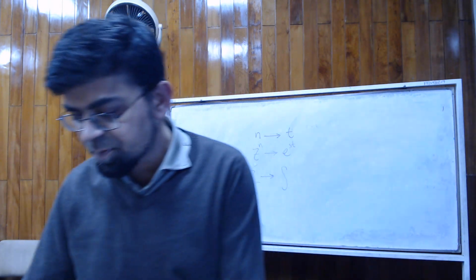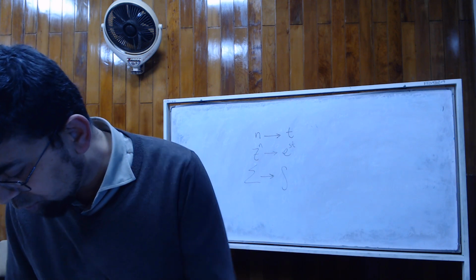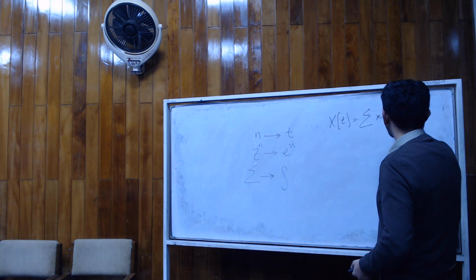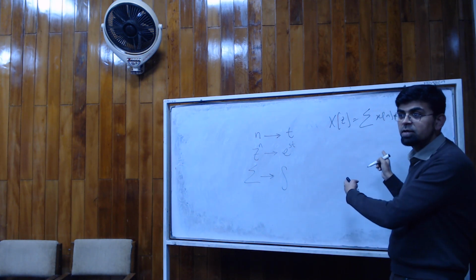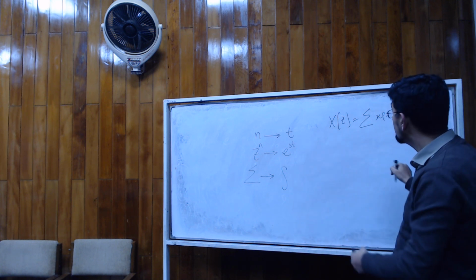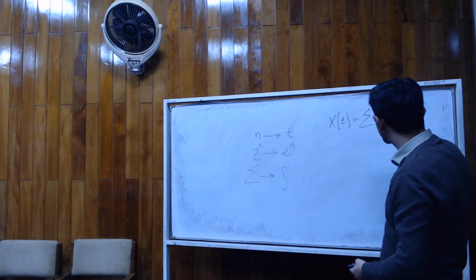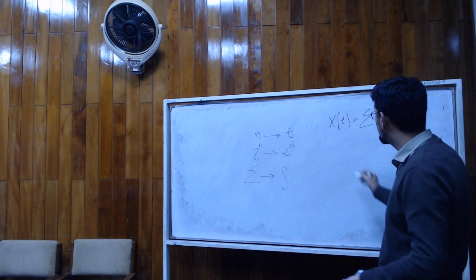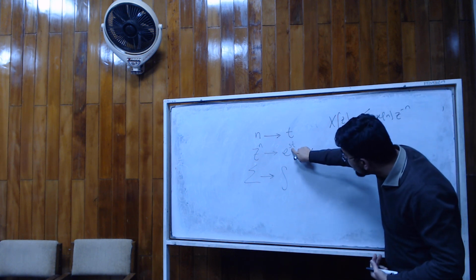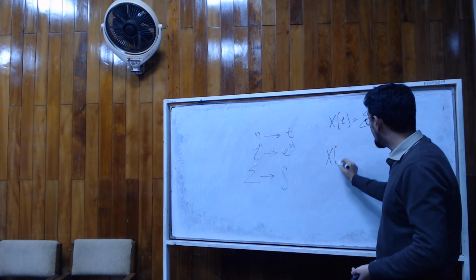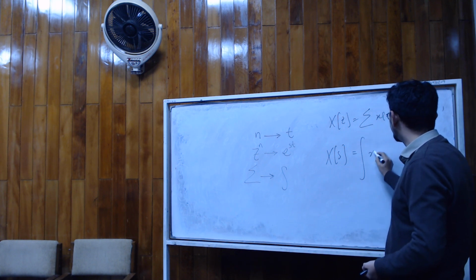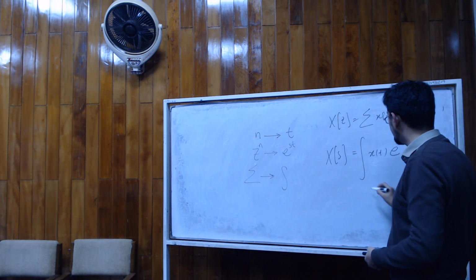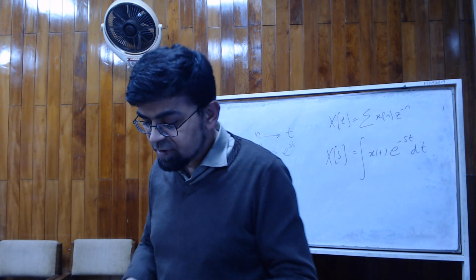We didn't do anything special, so I won't repeat that. The only thing I want to write now, what it naturally leads to, is the z transform, which is x[n] z to the minus n. All three things are here in one formulation. N becomes t, z minus n is replaced by e minus st, and summation is replaced by an integral, and you have the Laplace transform. Of course now this z becomes what we call s. So X(s), the Laplace transform, is the integral of the continuous time domain function with the eigenfunction, dt, from minus infinity to infinity if it's bilateral, and 0 to infinity if it is unilateral, right?